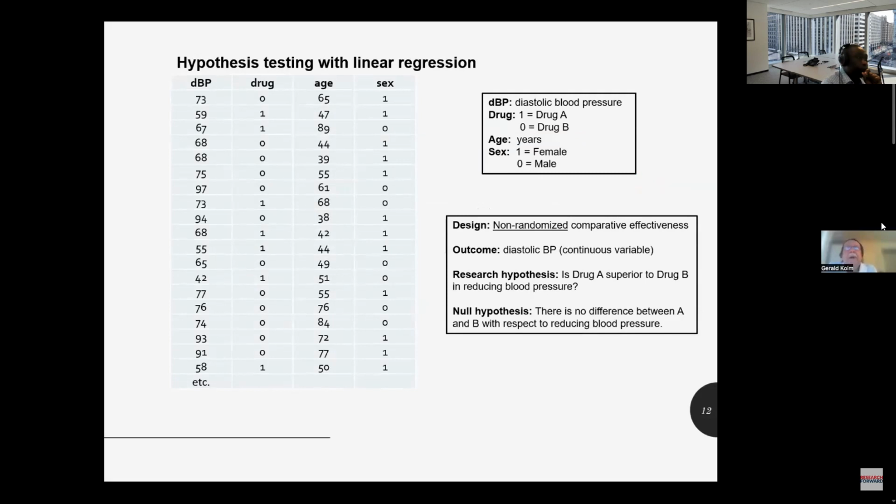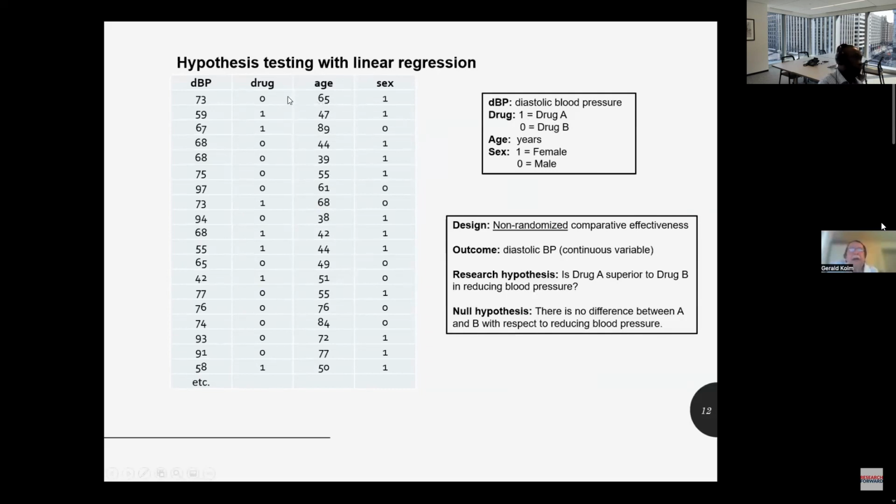What we want to do now is build a linear regression model, but now our focus is on hypothesis testing, not particularly predicting blood pressure. We have a variable here, drug, that I've called drug A and drug B, and I've coded drug A equal to 1, drug B equal to 0.